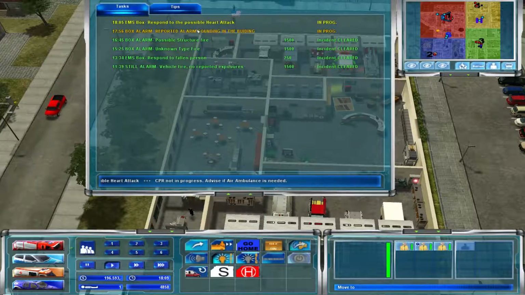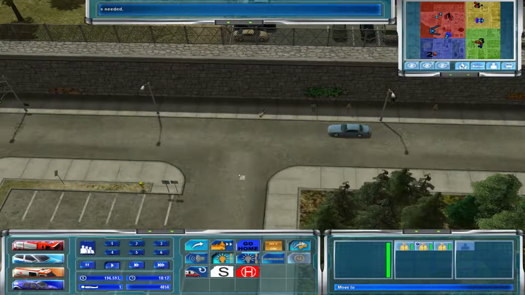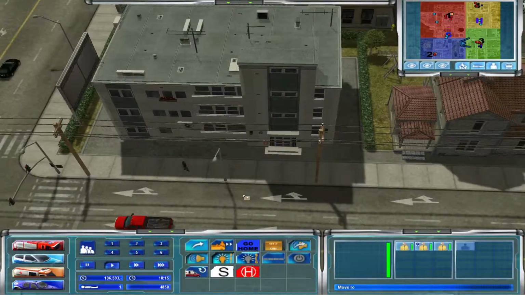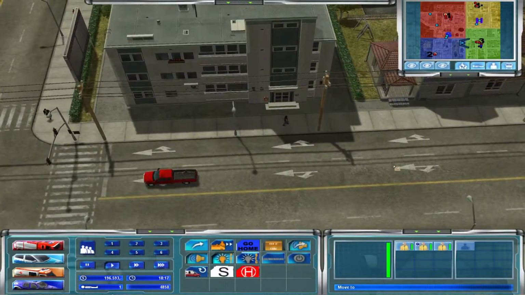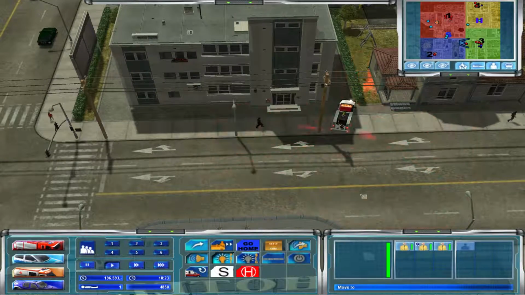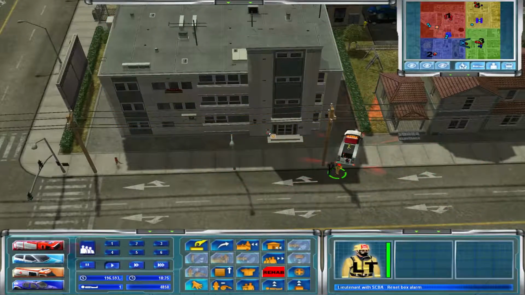Alright, there you go. Down here in the middle of things. Okay, let's see who gets where first. I don't see anybody on scene here yet. Oh, I apologize. I thought that was in our first scenario. My mistake.